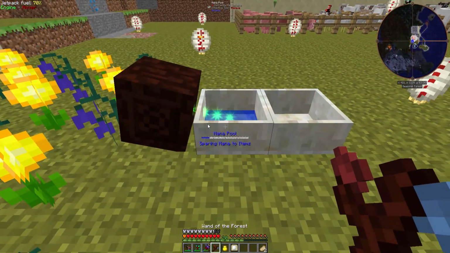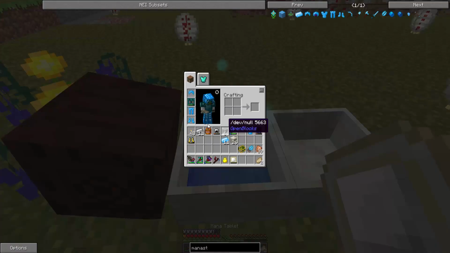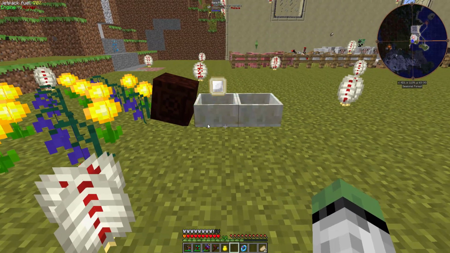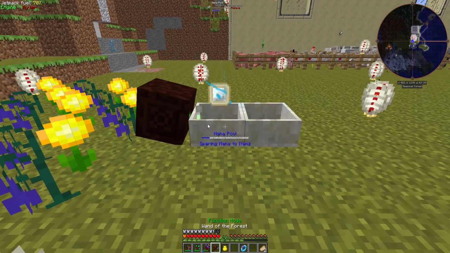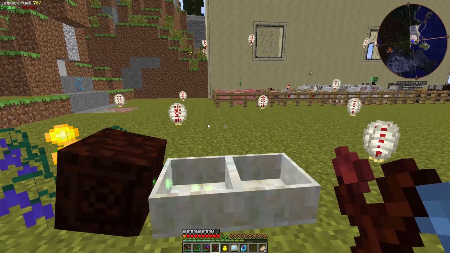And if we come over here and make sure that the mana pool is sparing mana to items, as you can see right under the little thing. And we should probably take our ring off for this. And we just throw it in there. You'll see the little particle effects. Those look really good. It's the mana going up into the tablet. And let's see, do we have any mana left? Oh, that took it all. All right, we actually have a little bit of mana now.